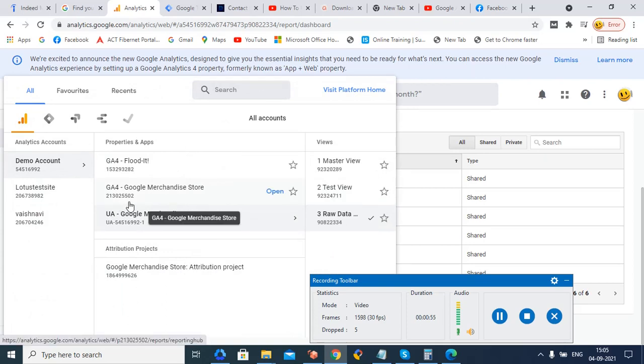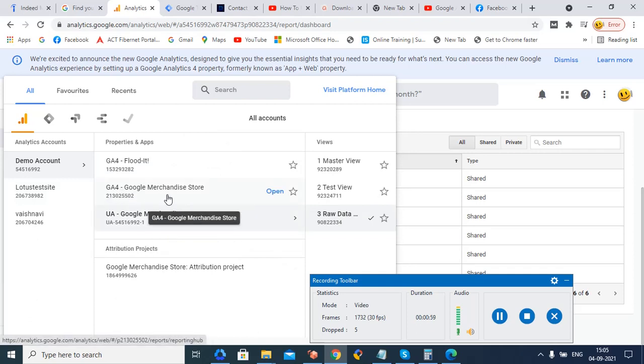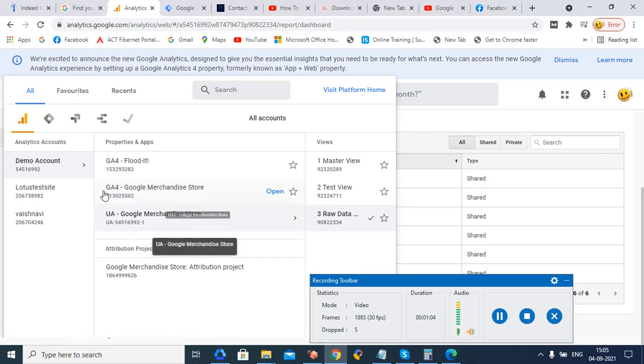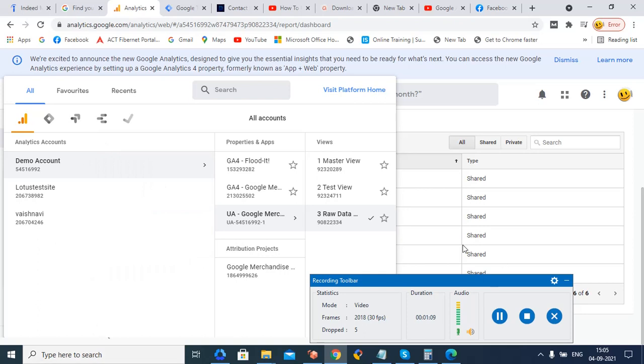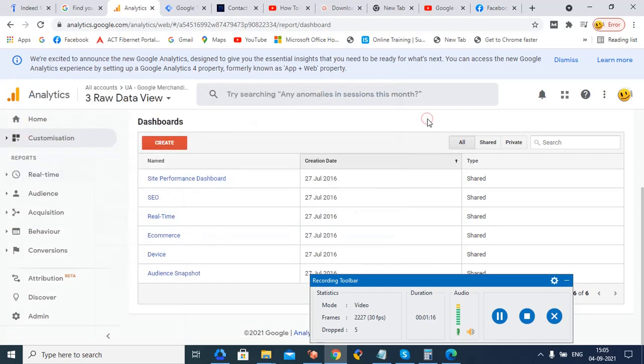In 2020, Google also launched GA4 Analytics, that is the latest property of Google. There is a slight difference between Universal Analytics and GA4. At present, we can go with Google Analytics, because we are familiar with it for several months. These are some features of Google Analytics: real time, audience, acquisition, behavior analysis, conversions, and attribution and discovery.